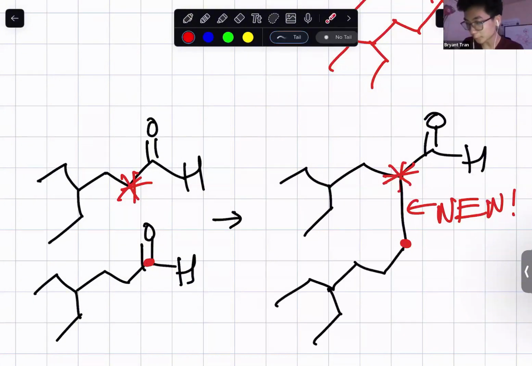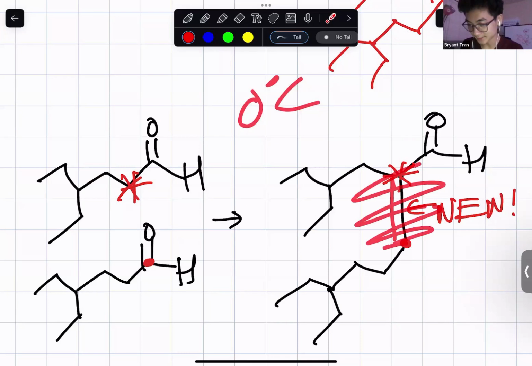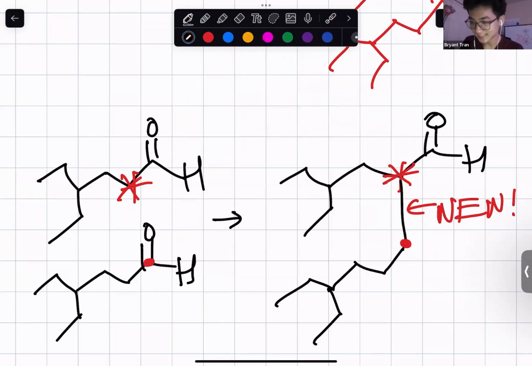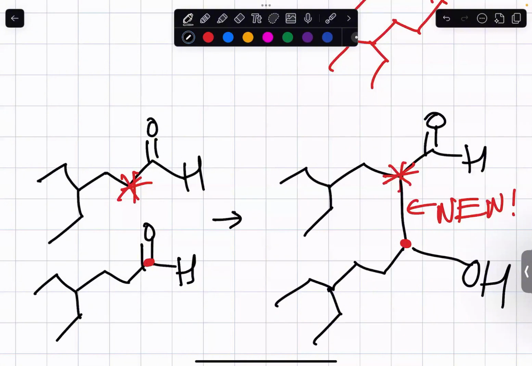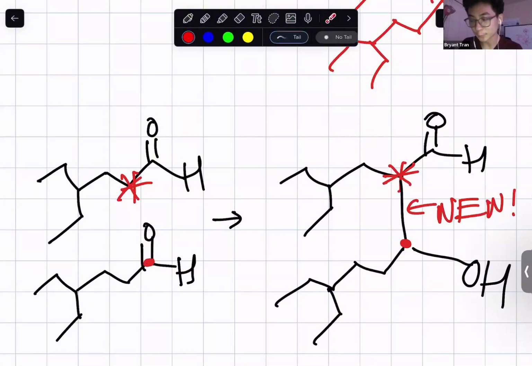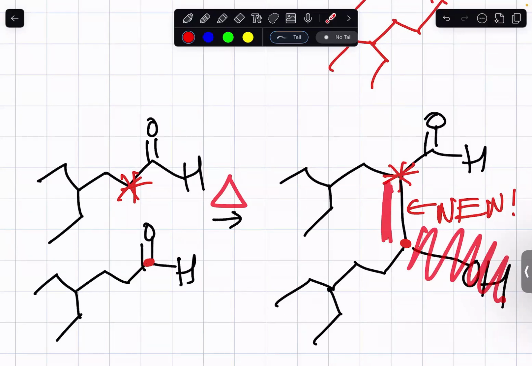Yes, but with this double bond here, that's if we have heat. But if we're just predicting the product with 0 degrees Celsius, there's no double bond there. Oh, right. With 0 degrees Celsius, there's no double bond there, and there is something else attached to this dot now, OH. Yes, and that's the final answer with no heat, right? But the one that you were thinking about was with heat, where there is a double bond between the star and dot, and no alcohol, like that. Yeah.